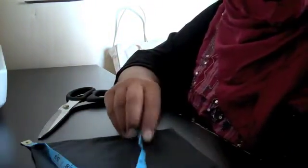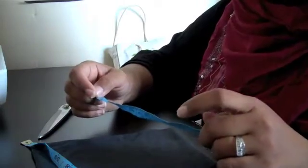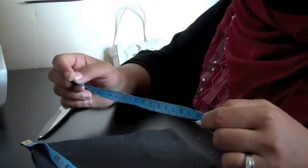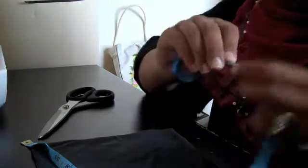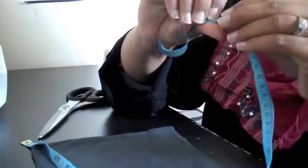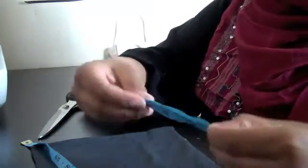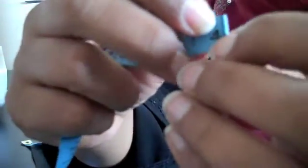This one I'm not going to add any extra ease or anything because we want it to fit the neck properly, so we're just going to add for the seam allowance, which is going to be like 1/8. See, this is 1/8, okay? So just take your measuring tape, and the easiest way I find the middle of it is I just fold it in half like that, so it's going to be 4 and 1/16.